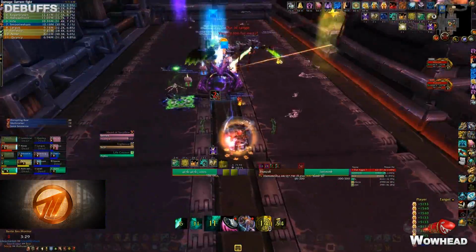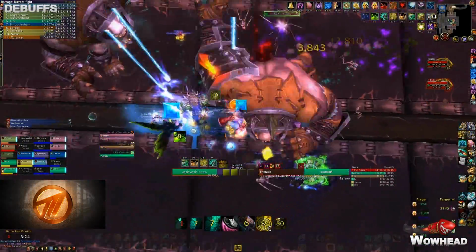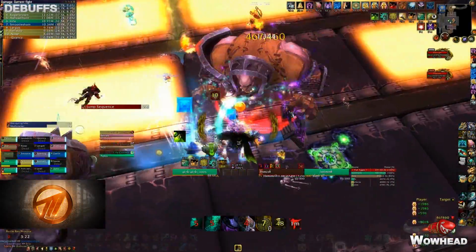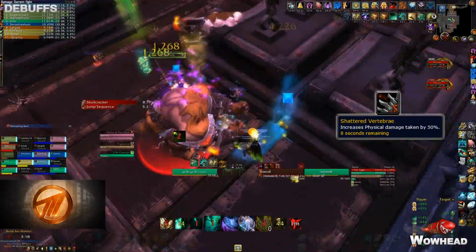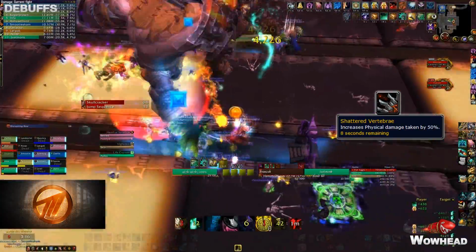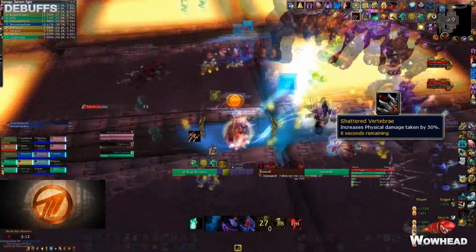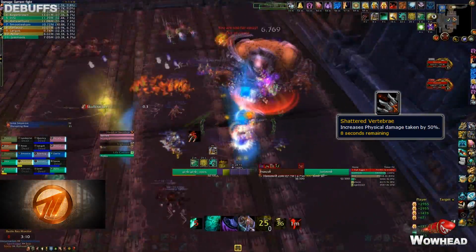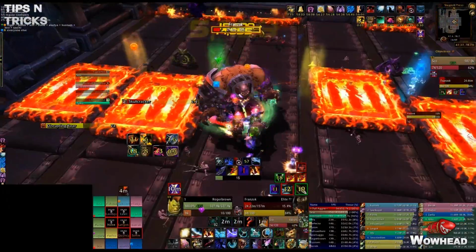Now as far as debuffs go for this fight, there's only one, and it's really important to track this for healers and tanks, and DPS also wants to keep an eye on it in case you get many stacks. And this debuff is Shattered Vertebrae. This is the debuff that increases your physical damage taken after the boss jumps on you. So keep an eye on this, and as a tank, make sure you have some cooldowns up if they stack up too high, and healers, make sure you heal the raid when the physical dot is on the raid, and the raid has a lot of stacks of this. And that's basically the whole fight.